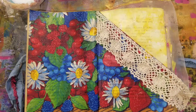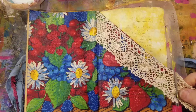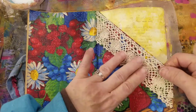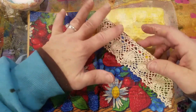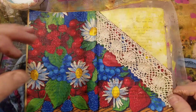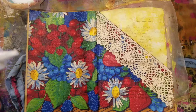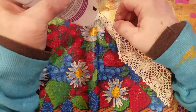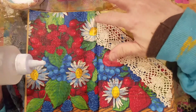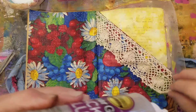Okay. I'm going to cut the end off now that I've got it laying. I can see my scissors are getting a little dull. Okay, I'm going to glue these angles because I cut them and I don't want them to start fraying. I'm going to glue this end.